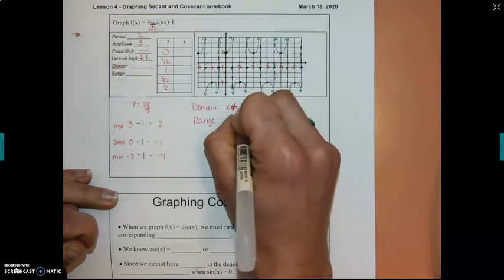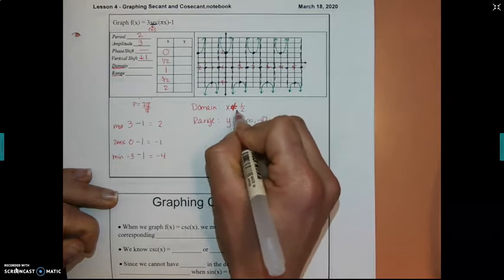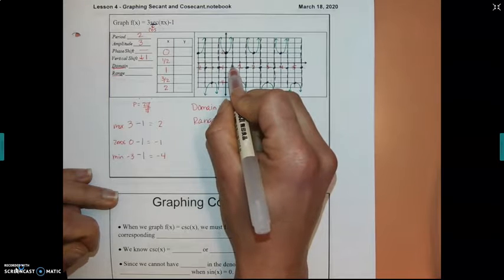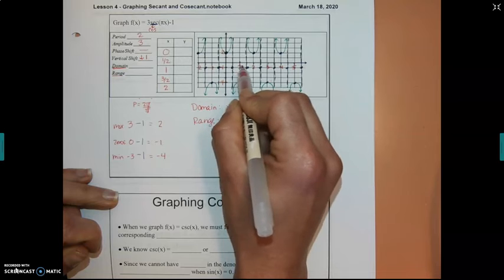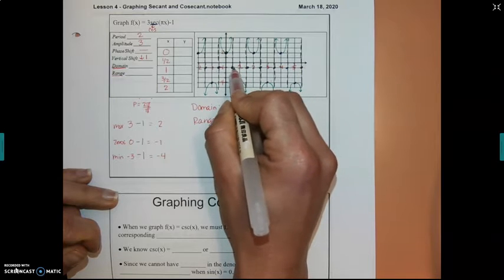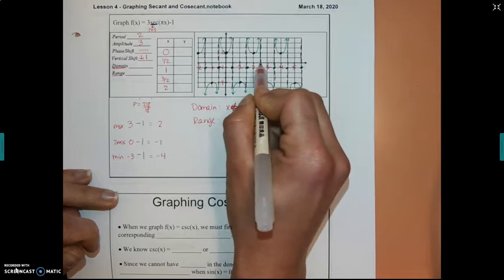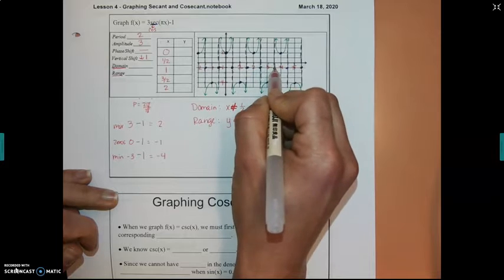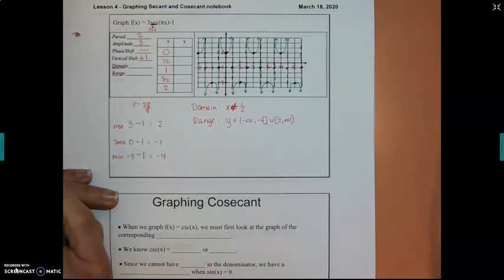So x is not going to equal 1/2. That's our first asymptote, okay? And typically you're always going to start with saying what the first asymptote is. So it's 1/2 here. And then I'm going to look at how do I get from 1/2 to 3/2? How much space is between those values? Well, technically 1 unit is, because 1/2 plus 1 is 3/2. And then 3/2 plus 1 would be 5/2 or 2.5. And 2.5 plus 1 would be 3.5. So I'm adding 1 every single time to get to the next asymptote.